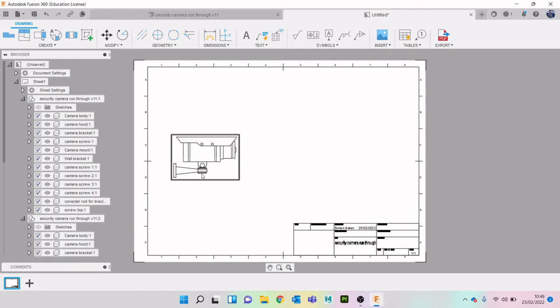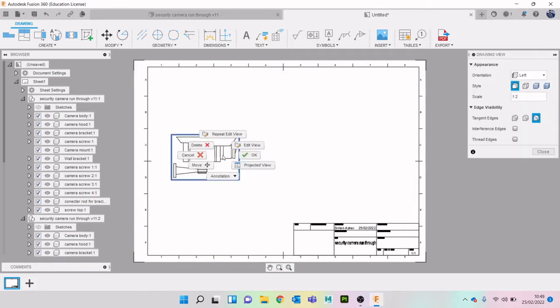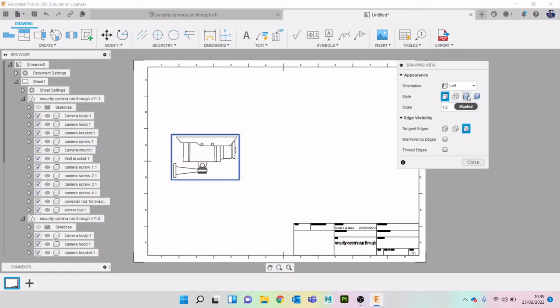And it will shade it out. You can do coloured if you want to at a later date. So if I double click, I can pop this back up again and say I want it to be shaded, and then it'll put my colours back on there as well. So I've got my base view that I want to have there.